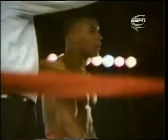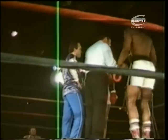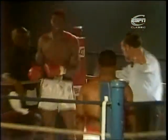But Tyson just looks awesome, doesn't he? This is, as I say, fight number 13. Of the previous 12, 9 have been won inside a round. In fact, I was there when he was stretched by Don Halpin, 4 rounds in his 3rd fight. So here we go then, round 1.